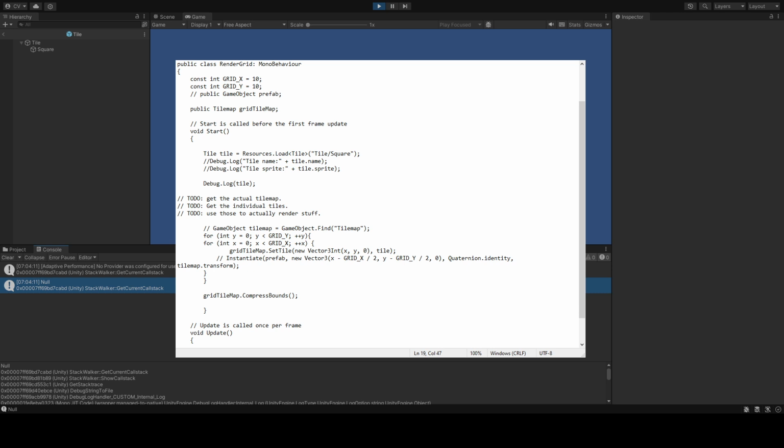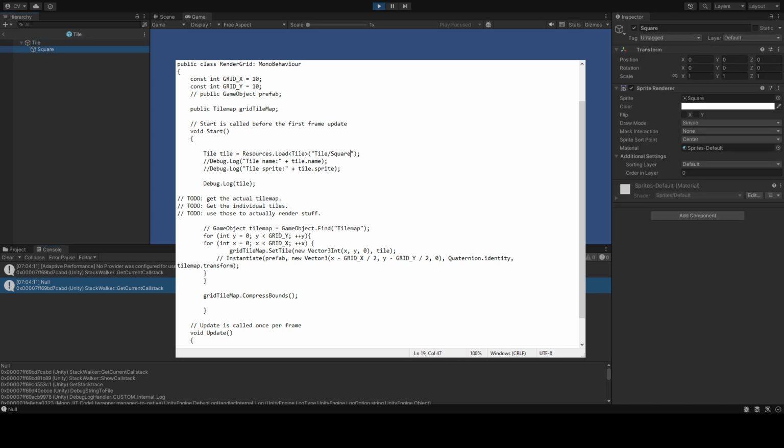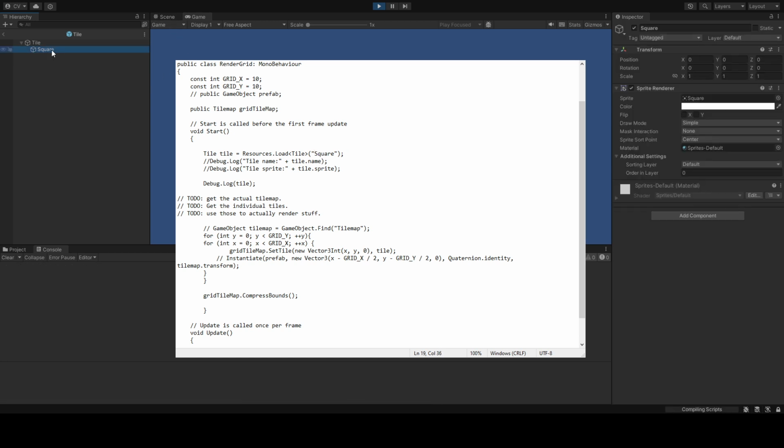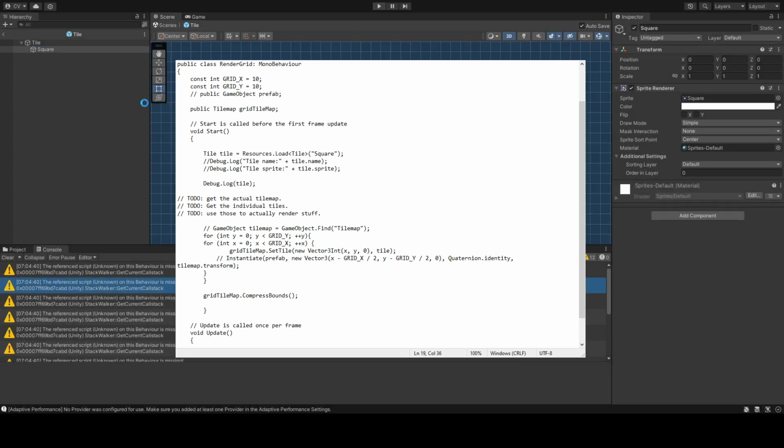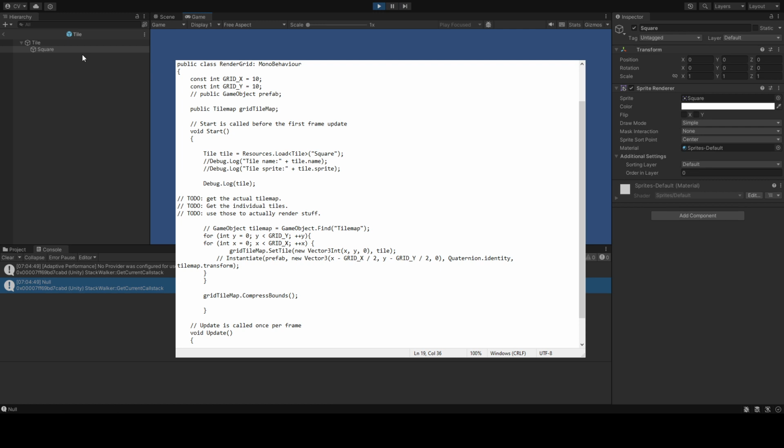Because he does do tiles slash grid, and his assets, he actually has a sprites assets folder which he doesn't even look at. So maybe I just need square. Maybe I even just need square only. I always have to restart because I only do it at start. Nope, still no. How the hell? Sprites square.